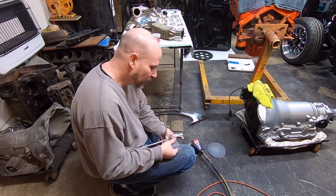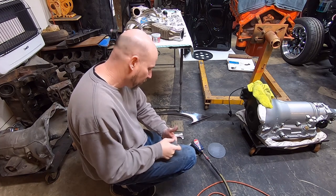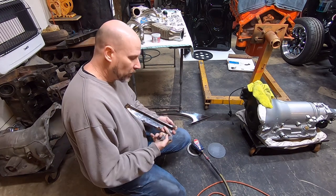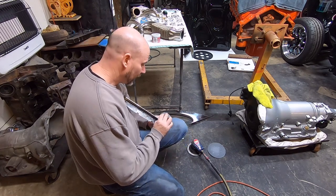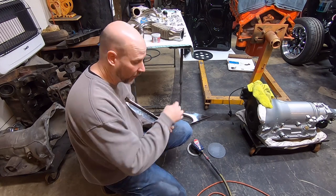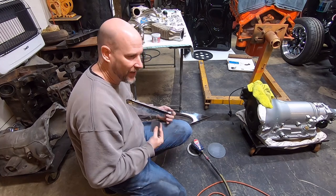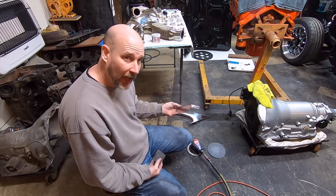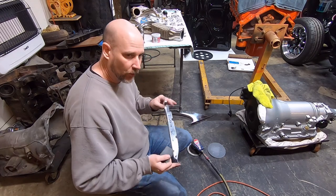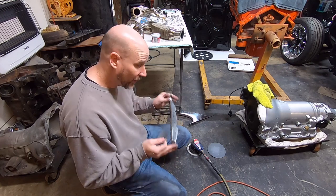Another thing I will tell you is about your buffer, which is what I'm using, a standard bench grinder from Harbor Freight. The real deal stainless polishing buffer, or polisher, or grinder, whatever you want to call it, is a low speed, high torque. If they're really fast, it tends to heat this up really quick and can warp it. It also can get bound up, or jerk stuff out of your hands. So you need to make sure you have a good hold on these, and always wear gloves.